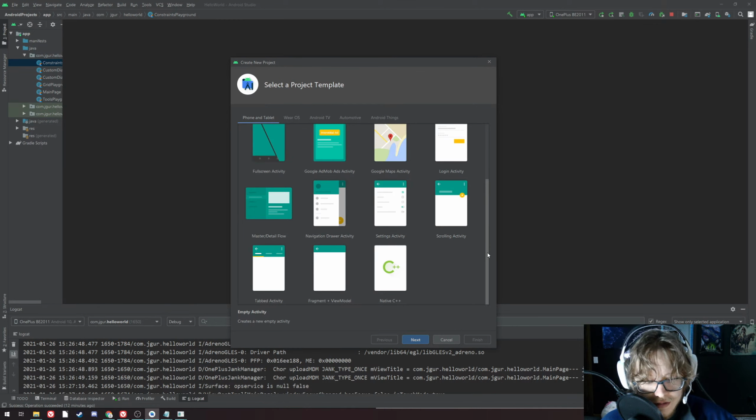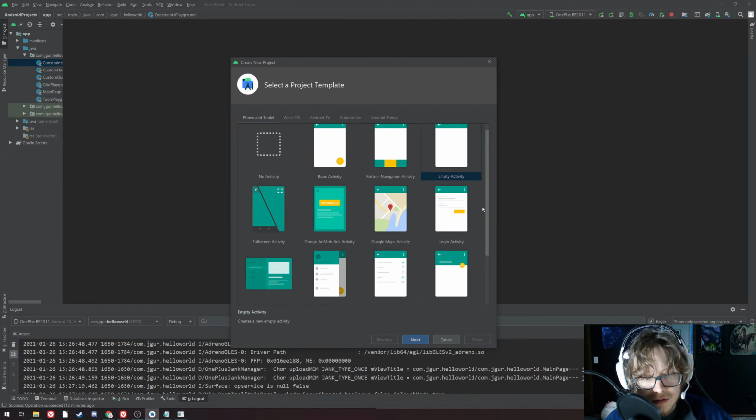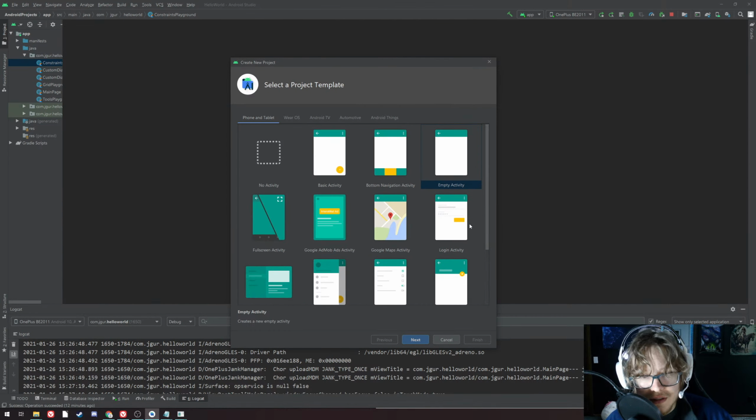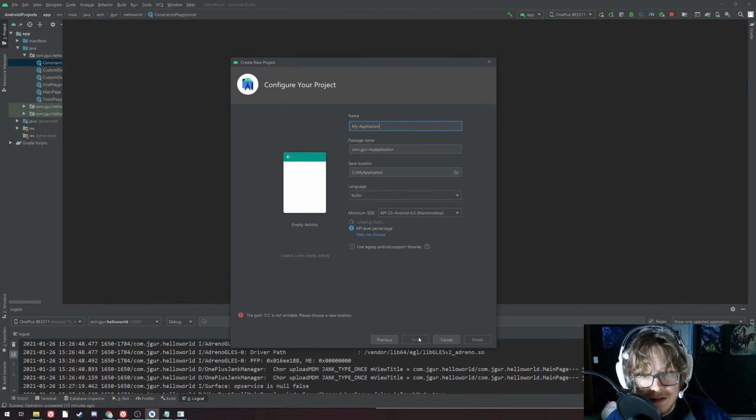Just to point out, by the way, for your interest, you can actually write Android applications in C++. What we do is kind of, I don't want to call it the beginner mode, but it's the easier version of it, where we use the system calls that the cleverer people over at Google made for us. They made this whole API for us to talk to the Android system in Java and Kotlin. The really hardcore apps are written straight in native C++, but those are a huge endeavor, so we're definitely not going to get into that. I would not in any way recommend it. So we're going to start with an empty activity.